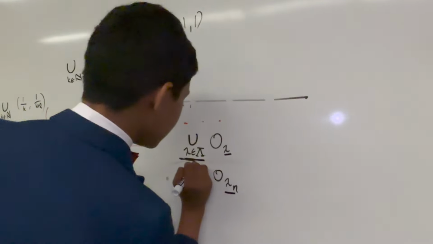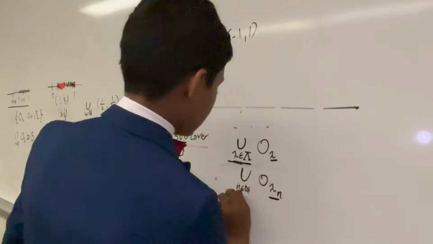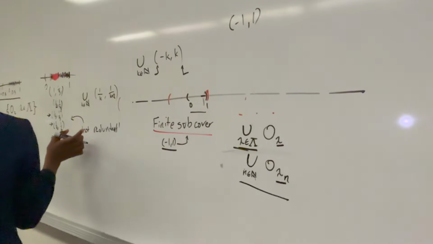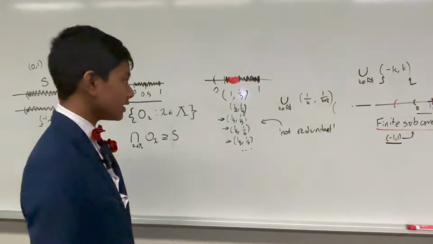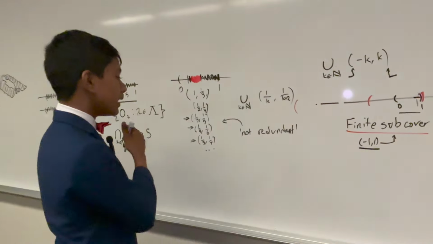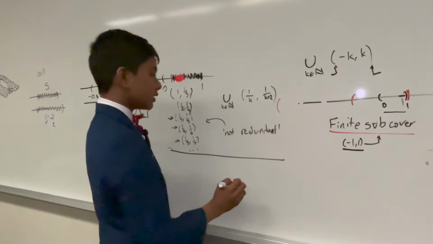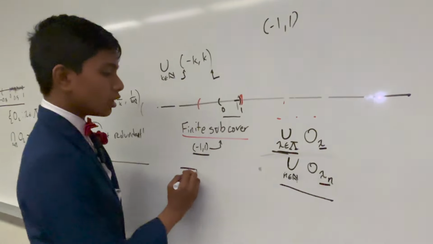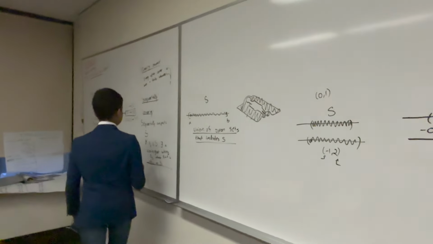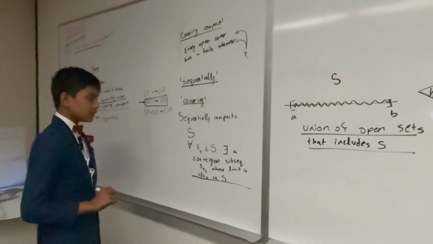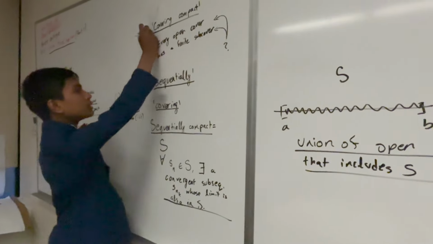And the difference is, this is not a union of infinitely many sets. It's a union of only finitely many, and yet it still manages to cover the whole thing. You cannot find a union of only finitely many of these that covers the whole thing, right? Yeah, no, you can't. So, that's why none of these are redundant, while almost all of these are redundant. So now we know what a cover and a subcover is, but we haven't even gotten to the start of the proof yet. So we need to prove that something that's sequentially compact is also covering compact.